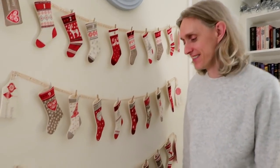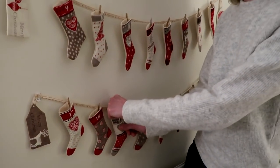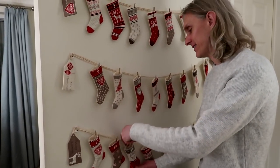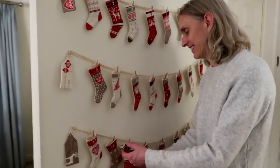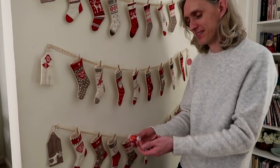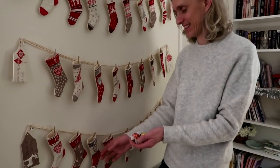Day 19. It's not far till Christmas Day now. Ooh, Ferrero Rocher. And, oh, a rather melted one. Do you think we ought to move those away from the radiator? No. And another melted one. Two melted Lindts. You've got three big chocolates.